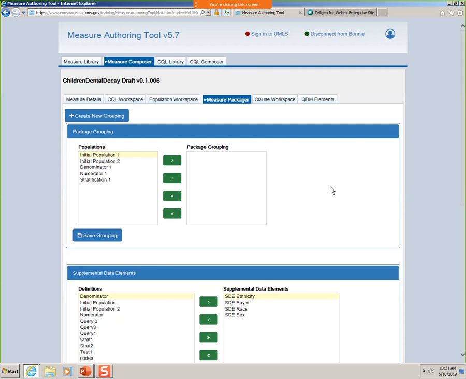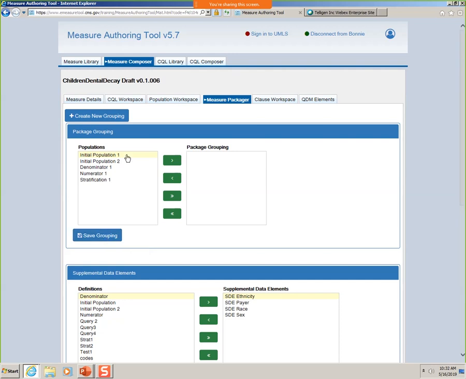We've had a couple of changes here. One of the biggest changes we made was how we are handling associations in measure groupings. It used to be almost hidden as to where you needed to add those associations, and a lot of people didn't know they needed associations until they hit the Save Grouping button and got an error message.